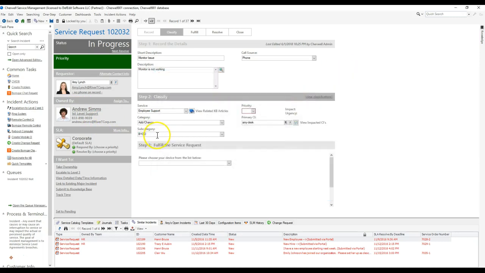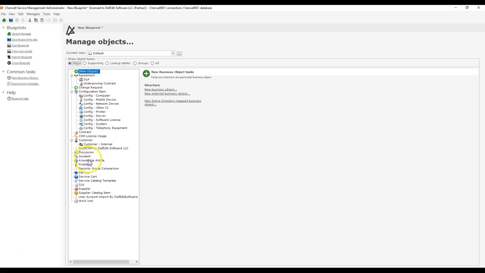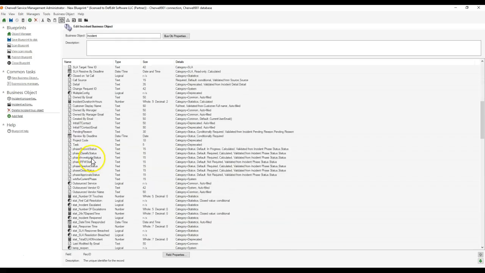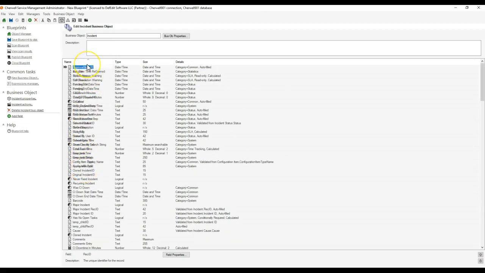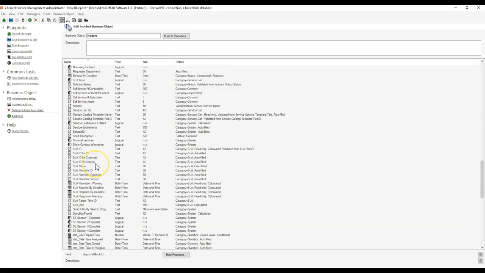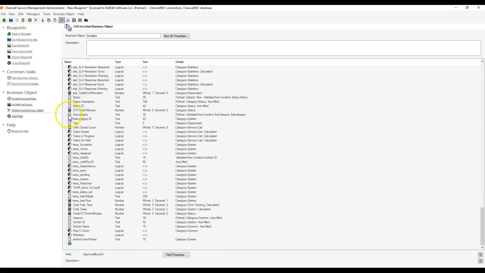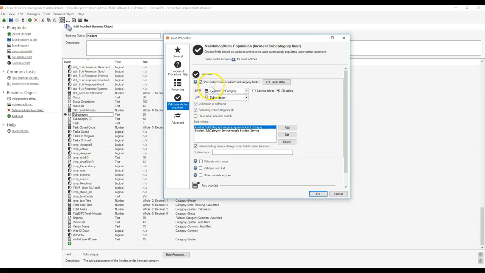The issue that's occurring right here is that we have our OwnedBy Team field configured to auto-populate anytime there's a change to subcategory, and it's going to populate with essentially the default team value from that subcategory. And I'll show you the reason that it's populating when we change the service as well is because of the way that subcategory is validated. You'll notice this is validated with limits on, or filters based on the category and service, and there's a checkbox that says when limiting values change, clear field's value.